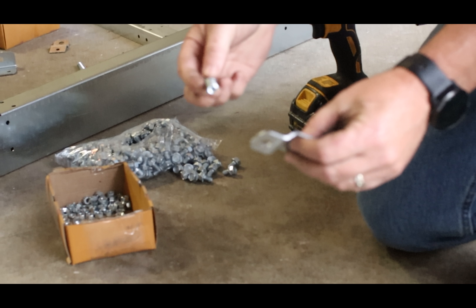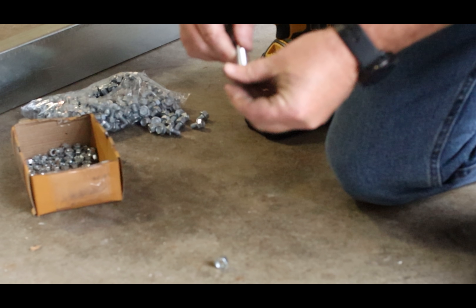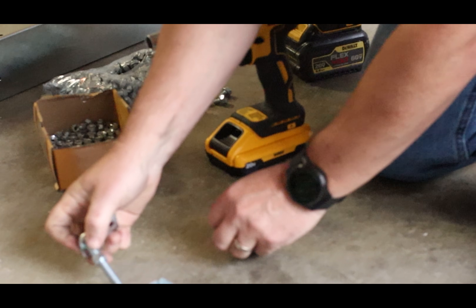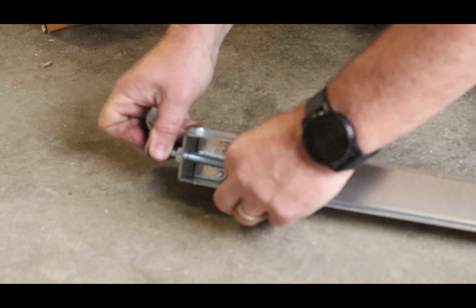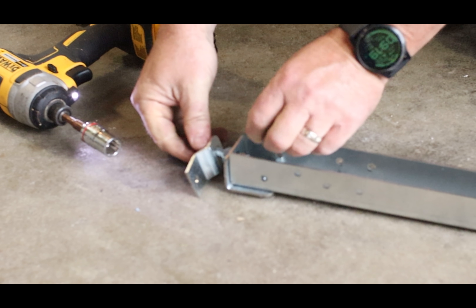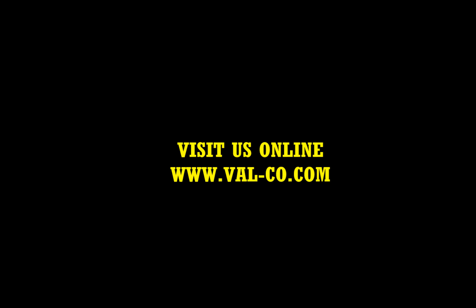And then we're going to use a 3/8 bolt, which would be a 9/16 wrench. We're going to put the foot on just on the front and then staggered every other, except for when we get to the expeller unit. We're going to have our foot on, put a nut on and go approximately halfway down the bolt. Then we're going to go through our foot bracket and do the same thing — put a nut on the top side, find a happy medium towards the middle, and then we will level up the system once we've got it all put together. And then we're going to close our foot and put the nut on the plate.